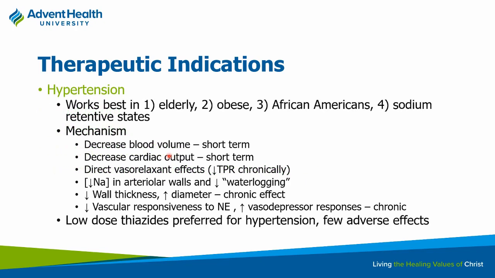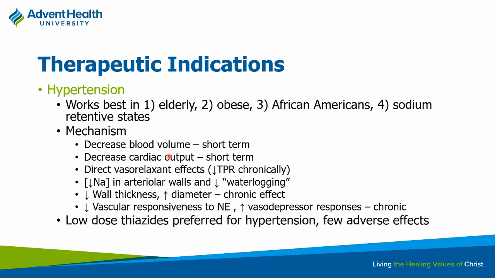Anyway, so let's talk about hypertension here, because I want to focus on this since, again, is this a common occurrence in the patients you're going to see out there? Like the majority of them probably will be somewhat hypertensive. So you tend to find that the thiazide diuretics work best in patients who are more elderly, obese. We see that also Black patients are going to be pretty well affected by this, and anyone who's in what we call a sodium retentive state.